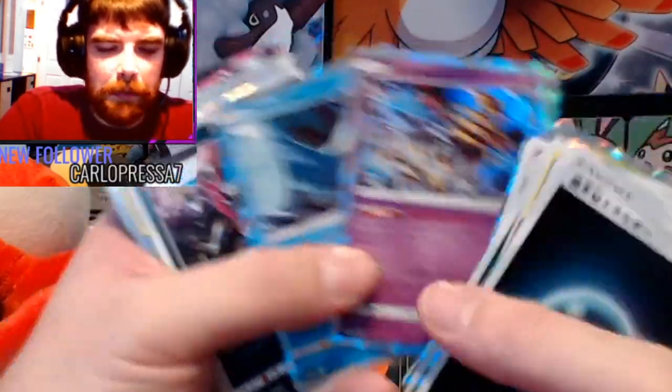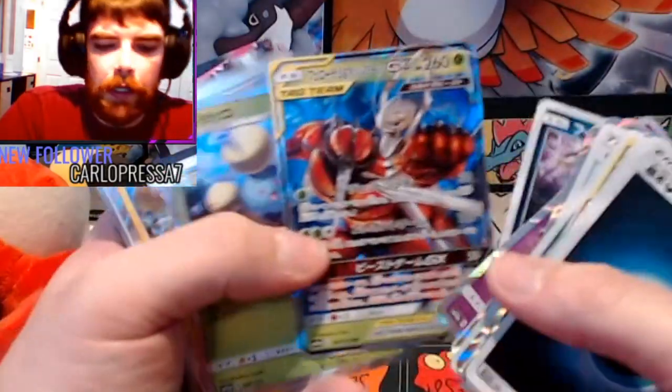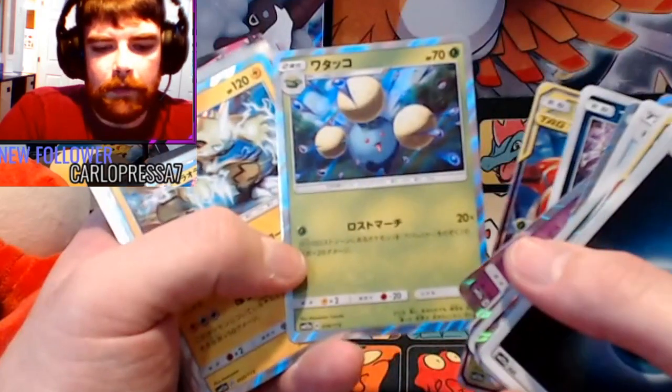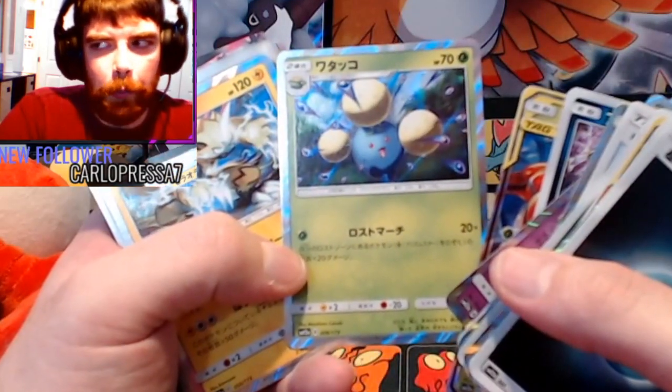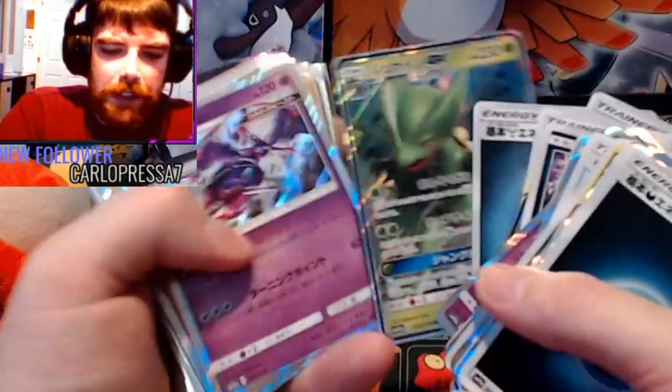A dark demon bird, another Hoopa. But this one is different, actually. I feel like it looks different. Get ourselves the fighting forces there of thick and small. Hey, all my friends are in a cult now. We go to the Shadow Realm. Another legendary, alternate arts, metal energy.